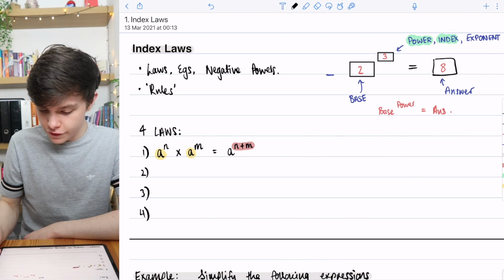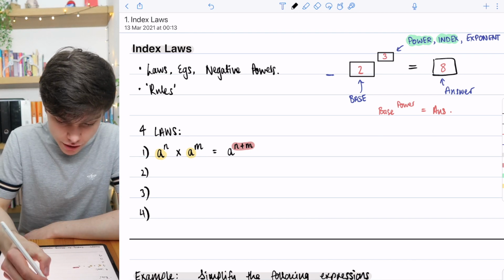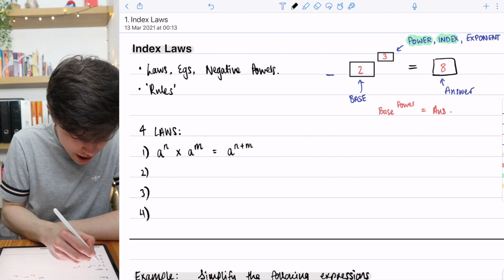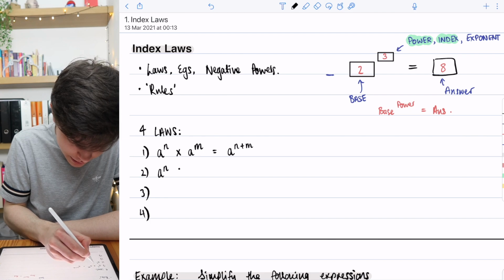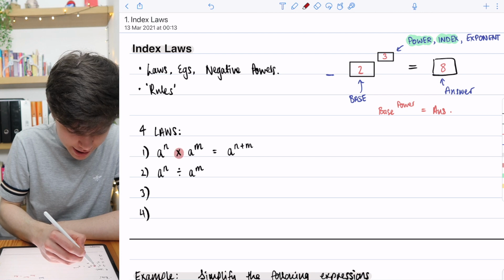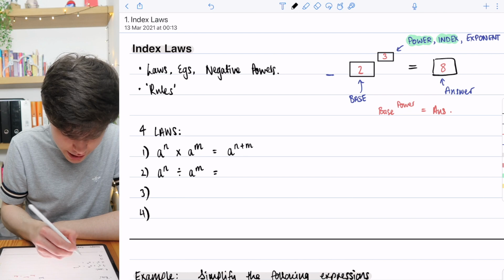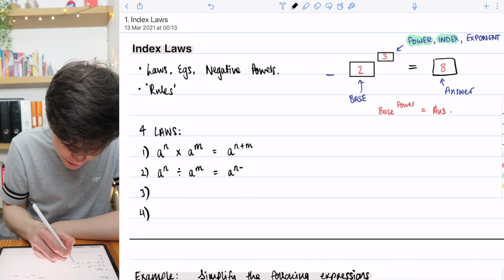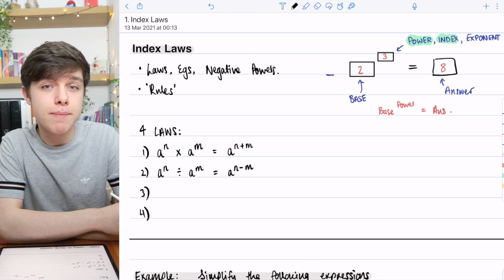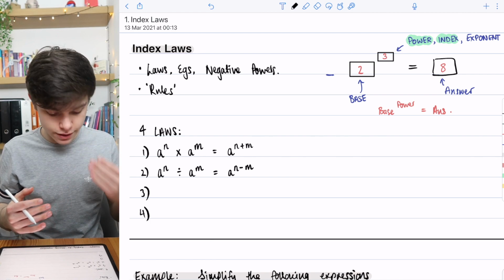Now we've got a rule for when we multiply the powers, so we are of course going to have a rule for when we are dividing. And when we divide, let's say we've got a to the n divided by a to the m. Notice what's different here. Here we were multiplying, now we are dividing. What we do is we subtract the powers. So all we do is when we divide two things and they both have the same base, we can collect the powers together. When we divide, we just subtract the powers.